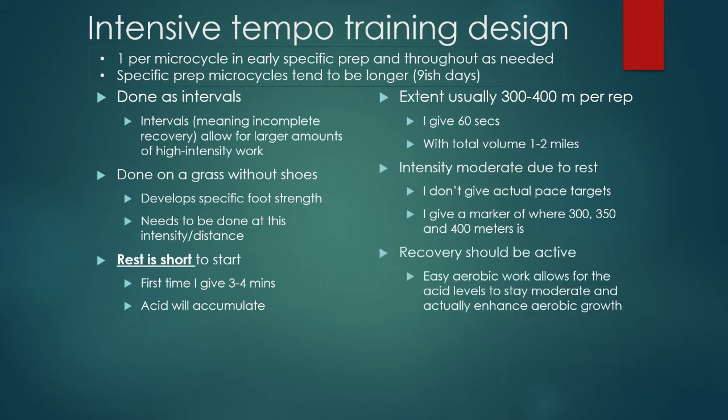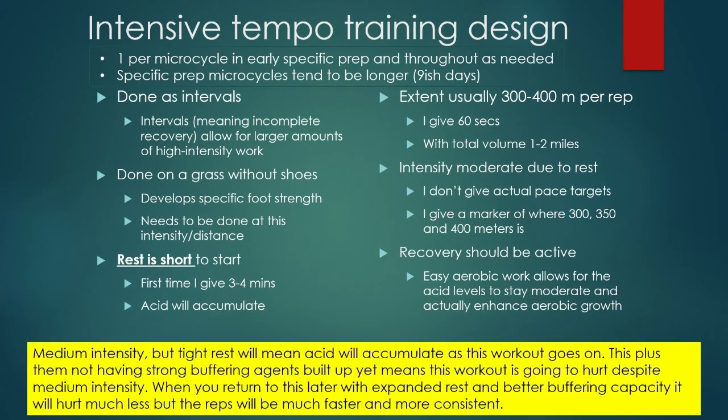Easy aerobic work allows for acid levels to stay moderate. We want them to be eased into this, and it can actually enhance aerobic growth. If you're doing this, especially with only 3 to 4 minutes of rest, their heart rate is not going to drop below 120. You can actually get a continuous run of over 20 minutes, which is for central VO2 max development. It can actually enhance aerobic growth and, if there was any damage to mitochondria, start to undo some of it because of the acid that they're going to be exposed to.